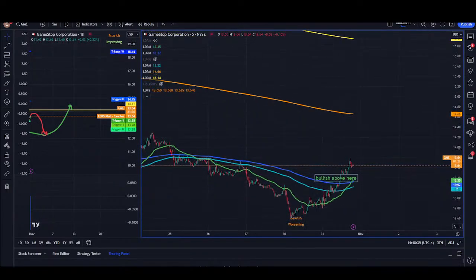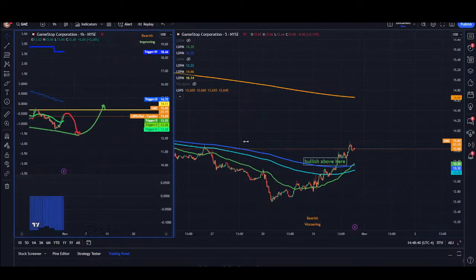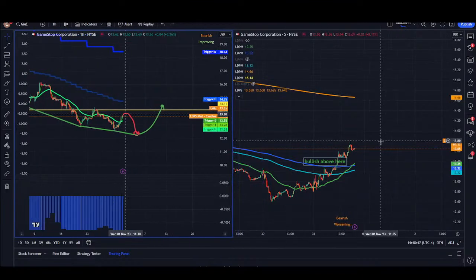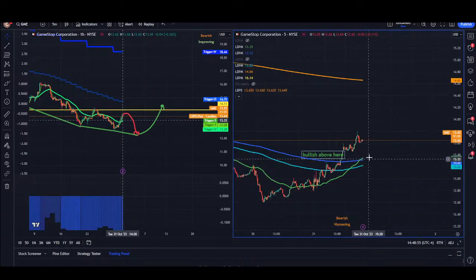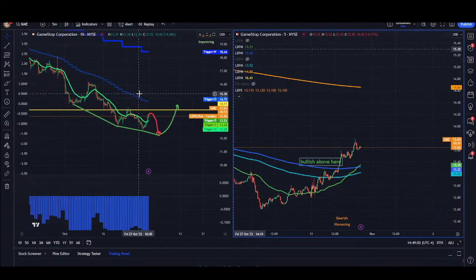So what we're seeing with GME here, if price is going to move up and attack the weekly LDPM, or similarly, if price is going to move up and attack the daily trigger, they're both at about 1466, 1475, close enough, 10 cents. Then here's what we would want to see. The 1-hour LDPM has now crossed above the daily LDPM. And if the 4-hour LDPM can cross above the daily LDPM, that will be the indication that price is now going to rise up towards the weekly LDPM. They'll probably hit the daily trigger as well.